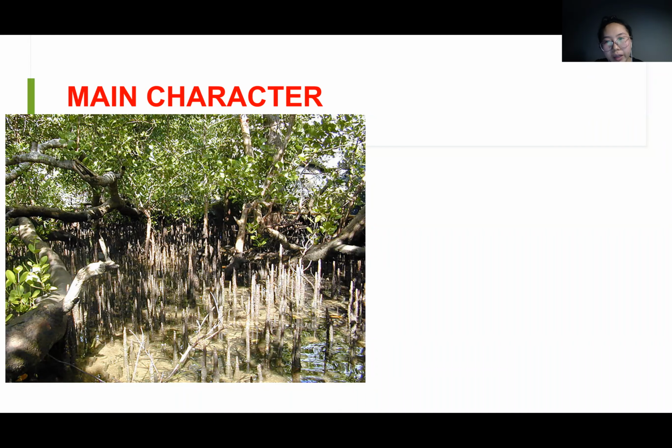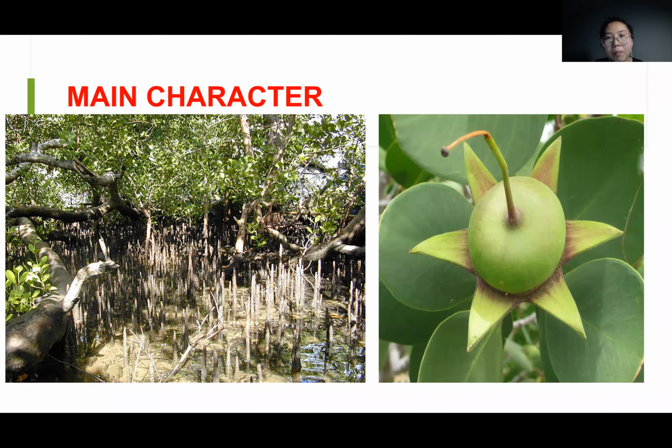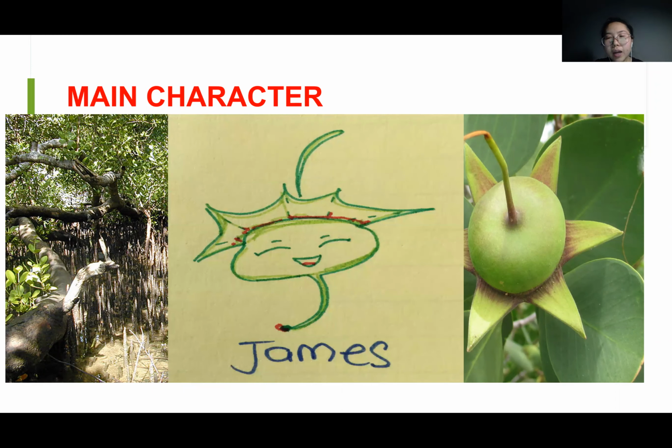It looks really pretty in the natural environment like this. So I think maybe my main character is going to look something like this in my comic. He is a boy. His name is James. He's very nice, happy, friendly, and talkative. He's about 3 months old, and more importantly, he still needs to learn a lot of things about this life. So that's it, a really short introduction about my main character.